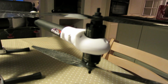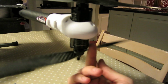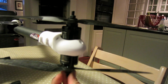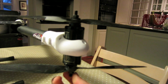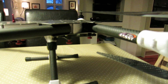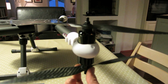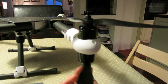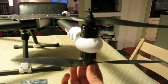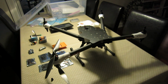The reason for choosing to have an octocopter, which means that I have a motor on the side here, is for fail-safe reasons. I'm gonna lift expensive equipment with this thing, and I don't want to lose it from the sky. So if one engine fails or one propeller stops or breaks or anything, then the other will have enough force to lift it so I can land it safely.